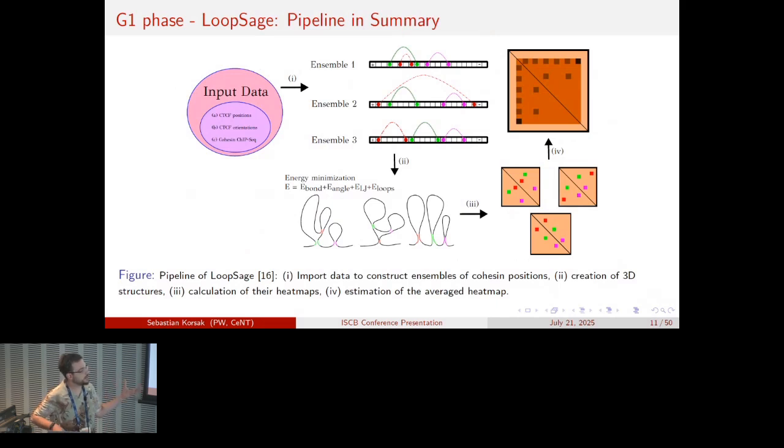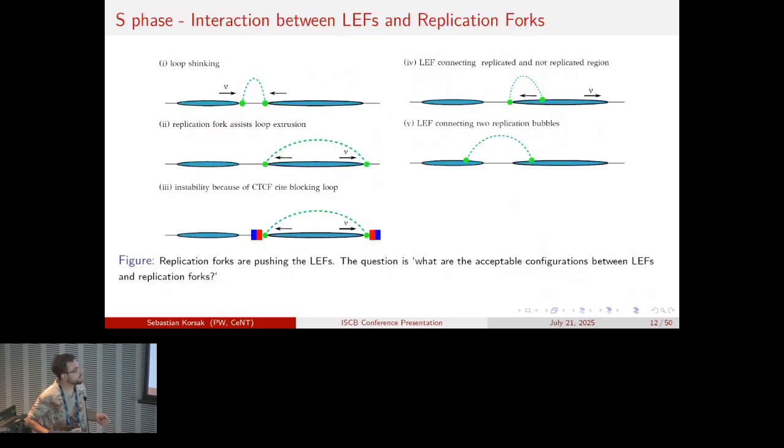This was my first work with this kind of formulation, only with loop extrusion. I had only the 3C type experiments, and then I created ensembles of possible configurations of loops. From this, I created the 3D structures, averaged them to get the average heat map, and tried to reconstruct it. This is something that a lot of people try to do, but I did it for the first time using a Monte Carlo energy. This was one of the reasons why I was able to make some steps further.